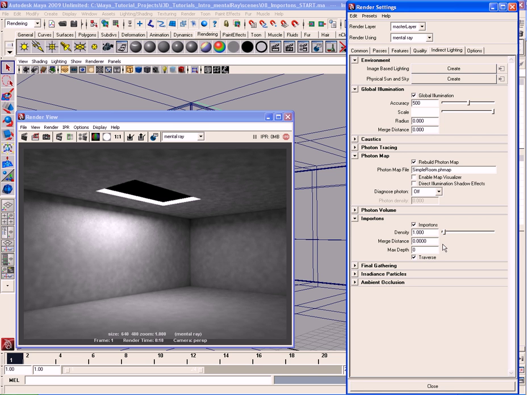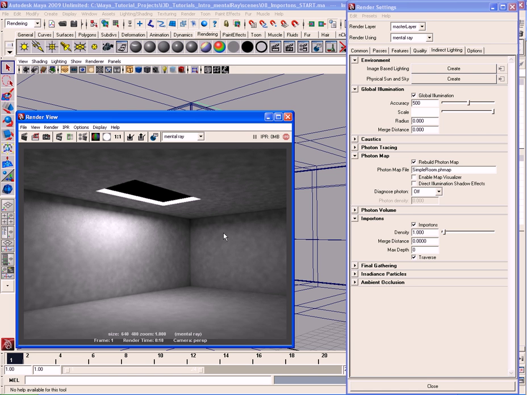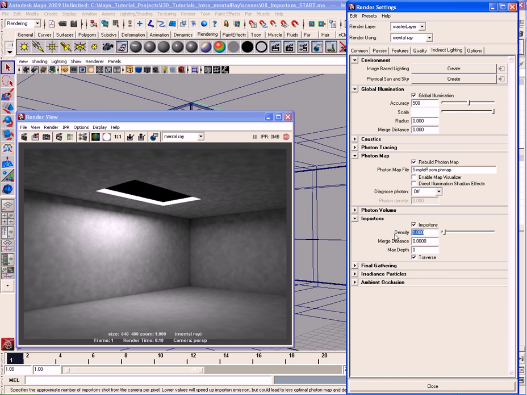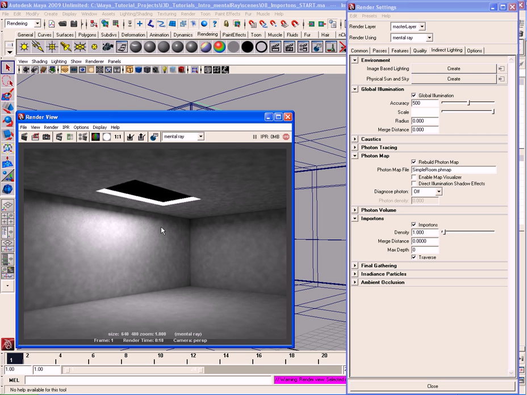That brings me to another point. Importons are not just view dependent, they're resolution dependent as well. That means that Importons are dependent on the resolution of the image that you're rendering out. Right now you can see this image is 640 by 480. That means that right now at a density of 1, there's going to be 1 Importon fired for every pixel in this image.